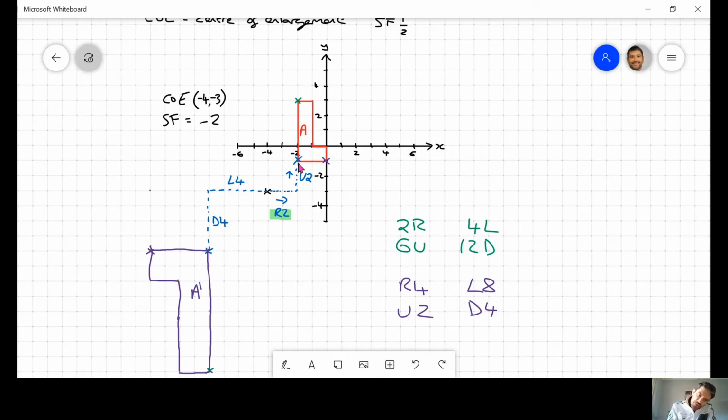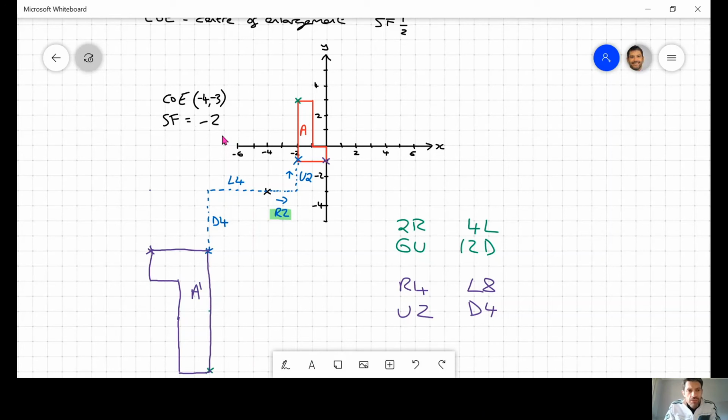Oh, it's a reflection. It can't be, because if I turn my head on the side and fold one over onto the other, they're different sizes anyway, so I can ignore the rest, but it's also not a reflection even if it was the same size. A translation is just a movement, so it can't be that. So it has to be an enlargement. And then you can start thinking, what enlargement is it? And then you can pull that apart. So there you go, we've covered enlargements with the centre of enlargement, that's what you need to be doing.